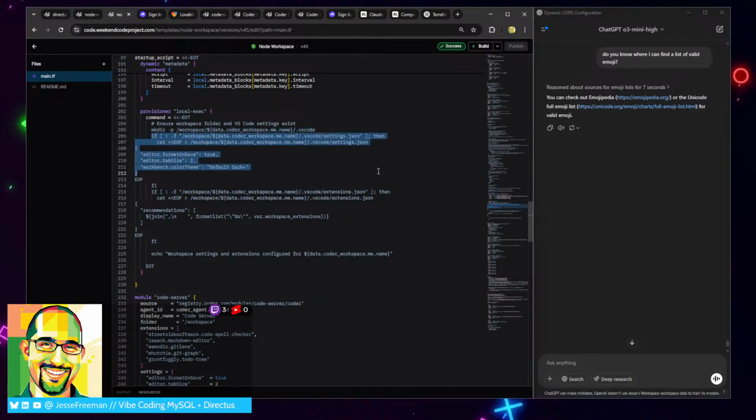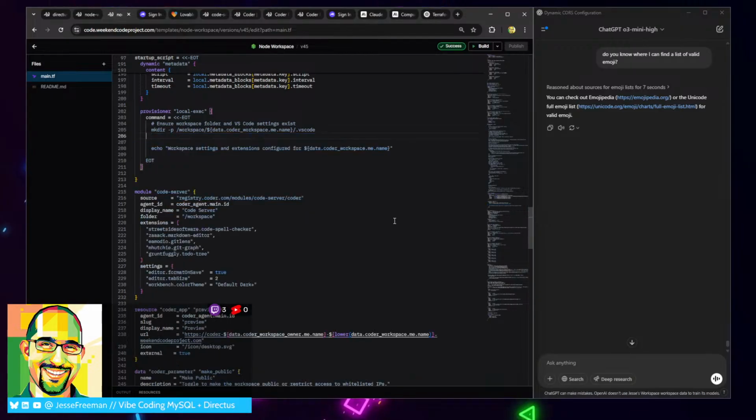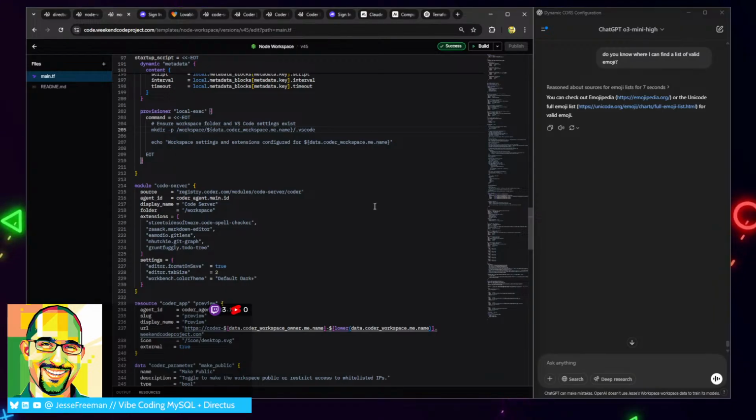I want to get rid of this, and this. I don't know why this is here. All right, let's see if these two things fix this problem.